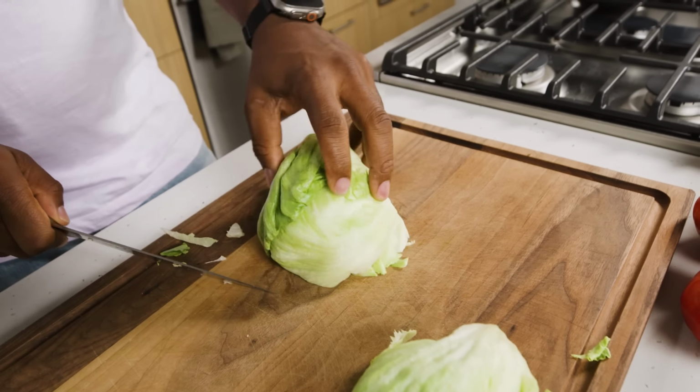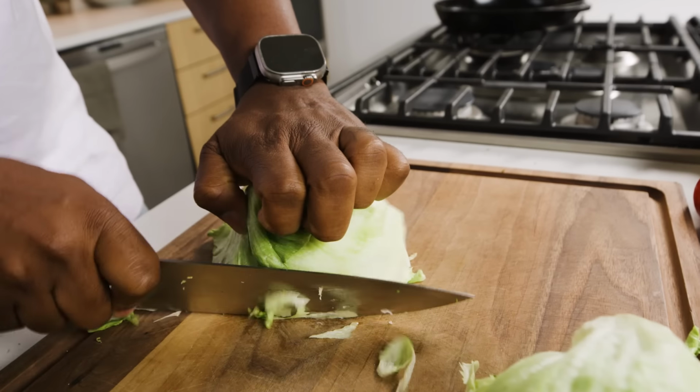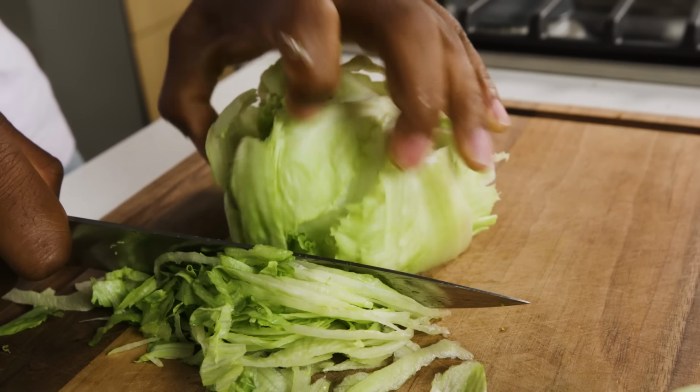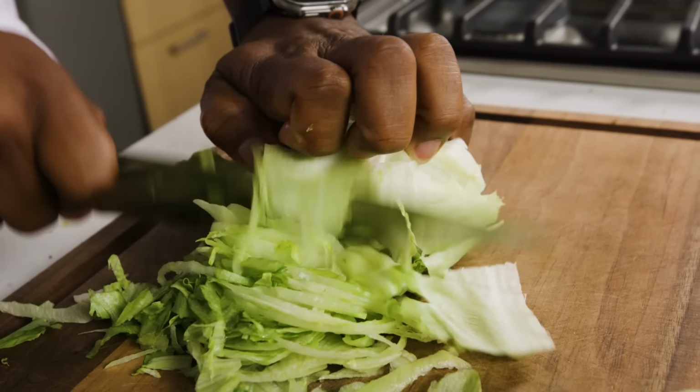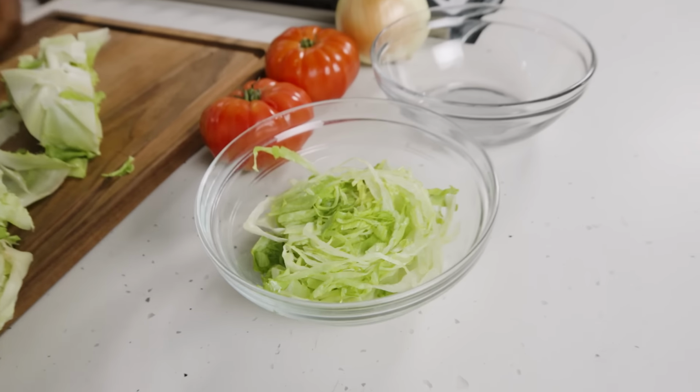I turn it on its side, and to get a nice chop, we always wanna grip down, make sure that we're not cutting our fingers. Get a nice shred on it, turn it back. And honestly, that's all you need. You can use the rest for a salad.